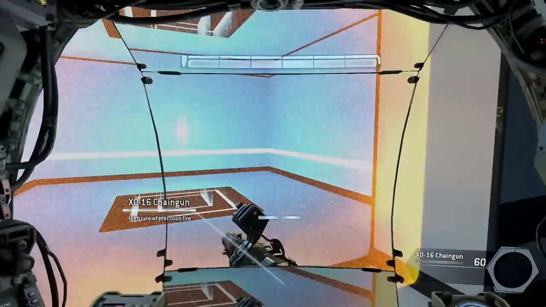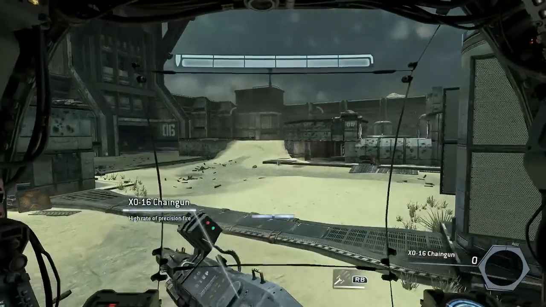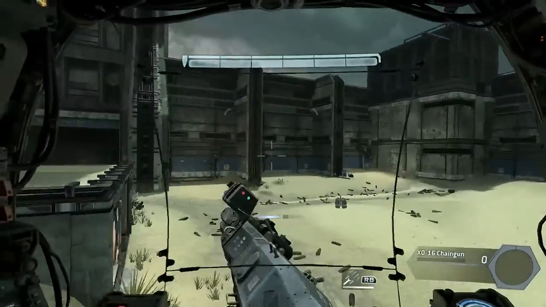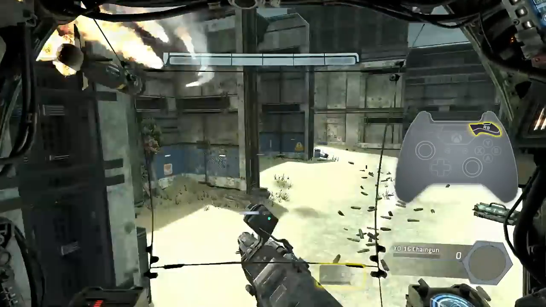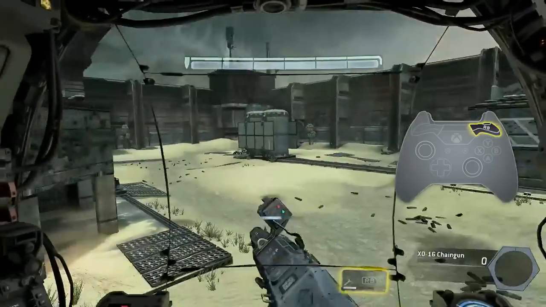To continue, pilot your Titan to the exit. Titans also carry offhand weapons into combat. These weapons can be fired at times when primary weapons are unavailable, which enhances your Titan's combat effectiveness. Your Titan has been equipped with the rocket salvo. Be sure to deploy offhand weapons to maximize your firepower in combat.